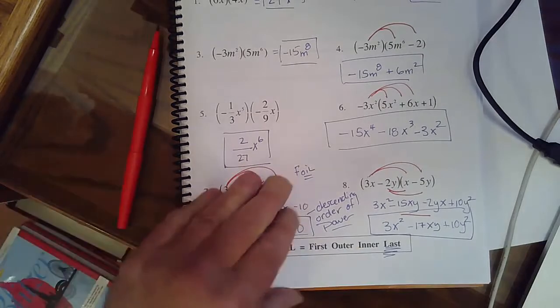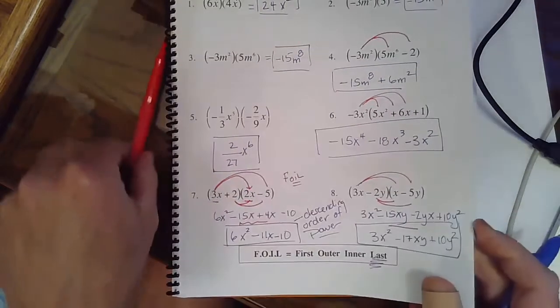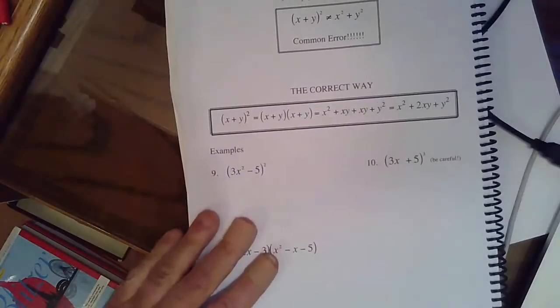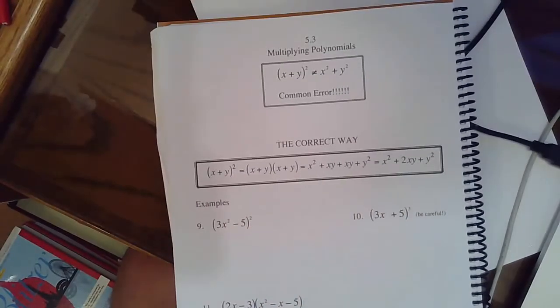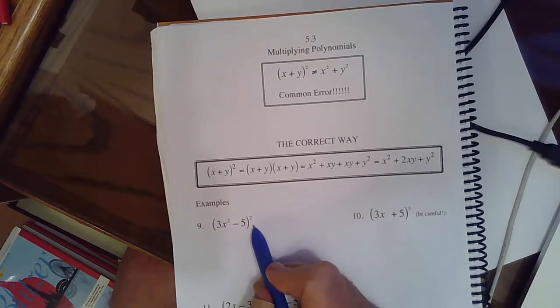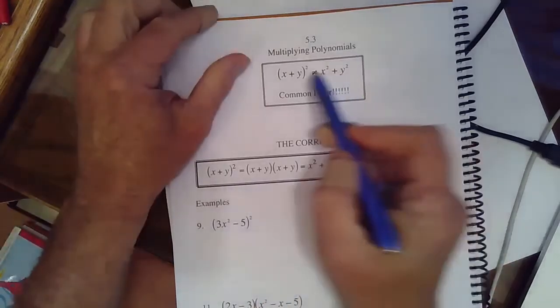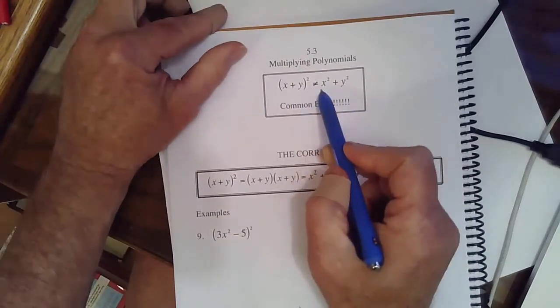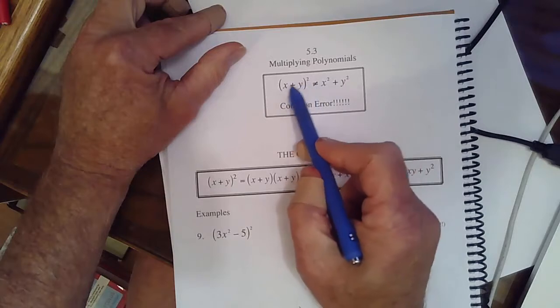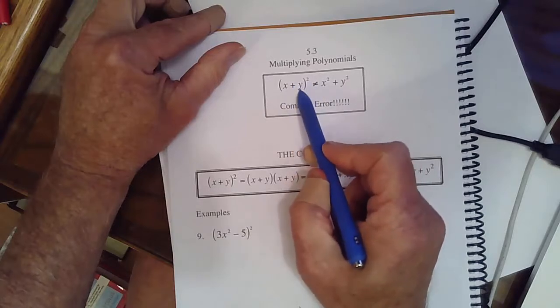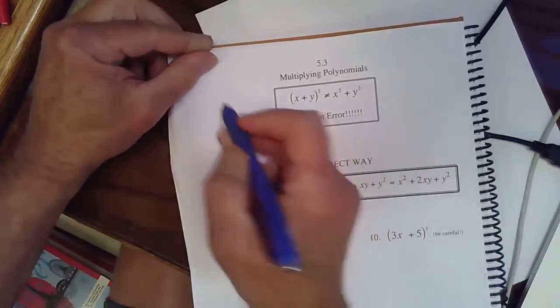So hopefully these examples are not too challenging for you, as you can see how it works. Got to be careful of a few of these. Like this one here is a common problem. Up here, this is not true. You can't just go square it and square it. It's not true. Here, I'll even show you why it's not true.